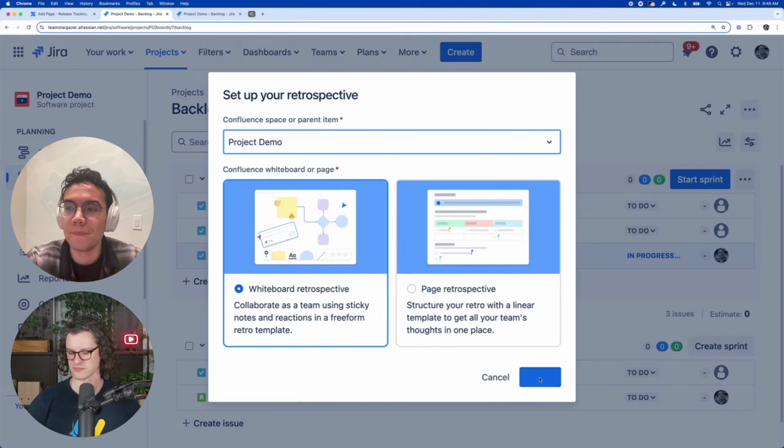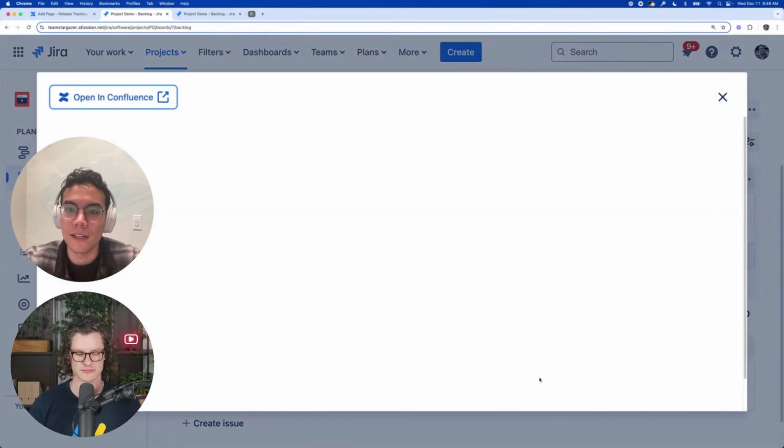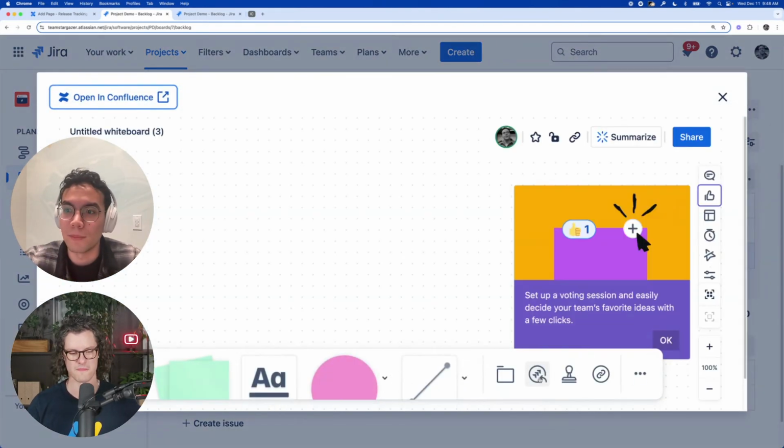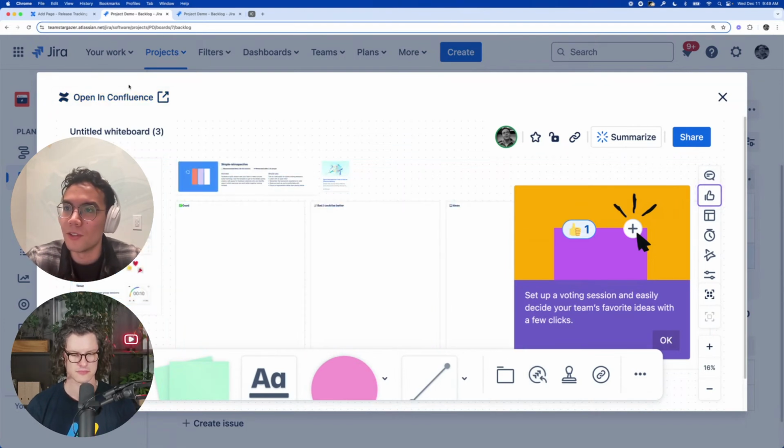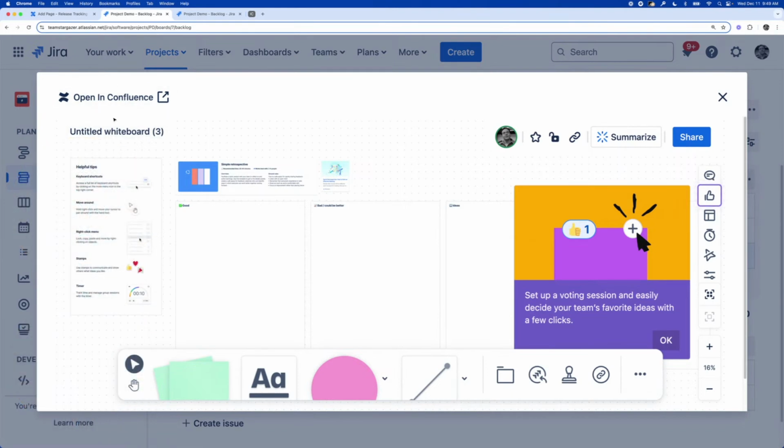And if we create it and say, for example, you're a project lead sharing your screen during this moment, you're going to see this page come up. You can do your retro as part of the ritual, and you can open it in Confluence.